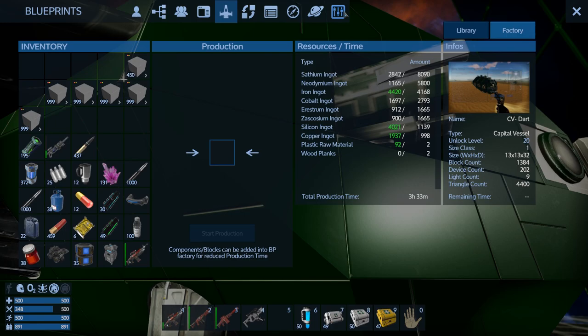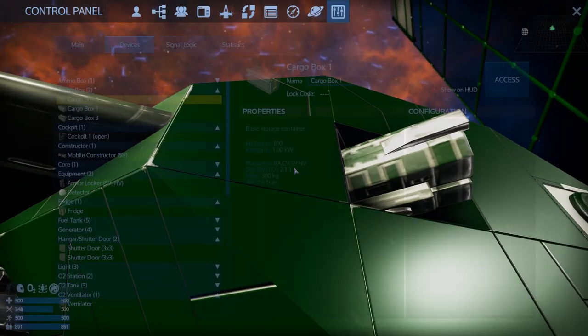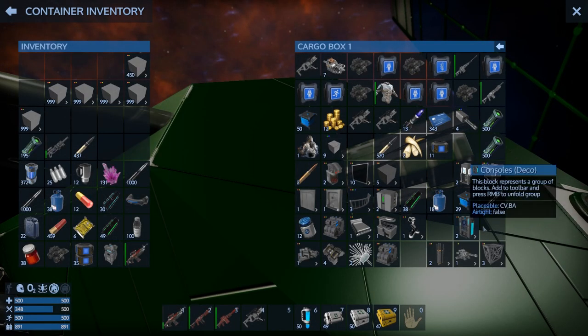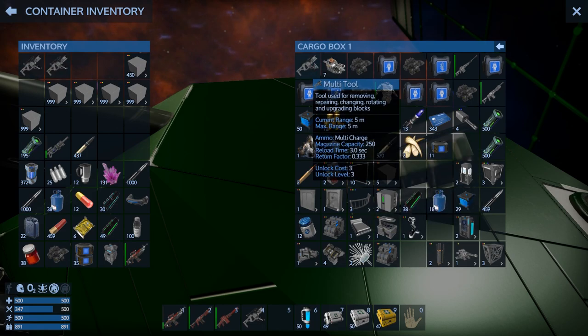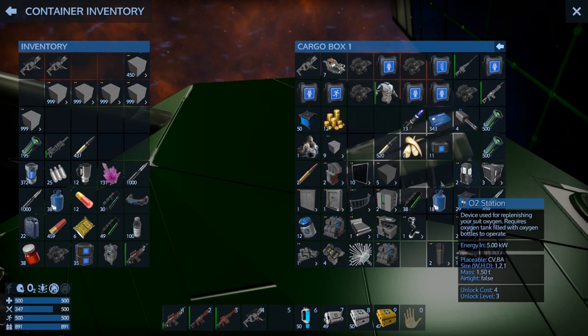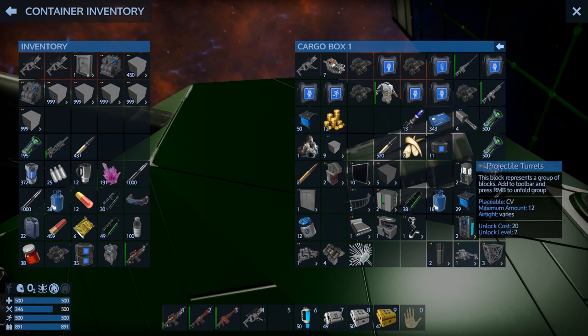Let's keep doing grabbing stuff from here and throwing it in. Yep. TT multi-tools. Or armored doors. Advanced constructors. A CV turret.